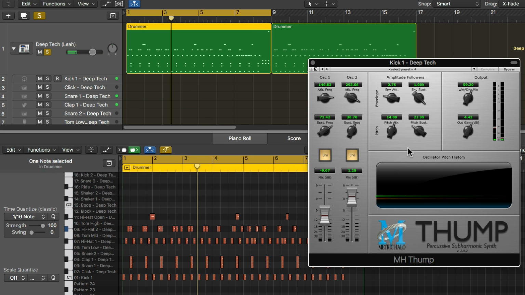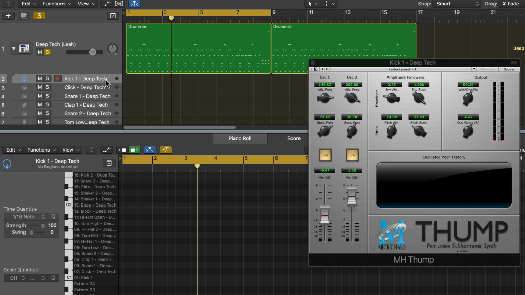Now, one other thing you could try doing with this is you could put your kick drums on different tracks and assign different Thump plugins to those different tracks. And what you could do is you could figure out the fundamental frequencies of the different root notes of the different chords in your song. So, for example, like I said, my song's D, but let's say that the chords go from D to B flat to C. What you could do is you could figure out the frequencies of D, B flat, and C, and have 3 different Thump tracks, each with their own sort of like 808 bass sound, and you could make the bass follow the key of the song or follow the chords.